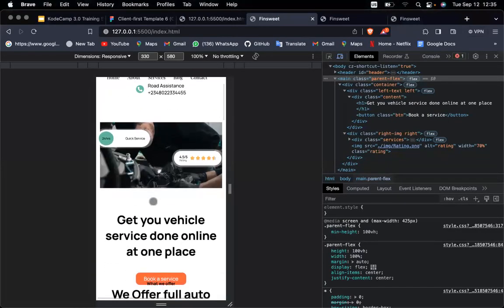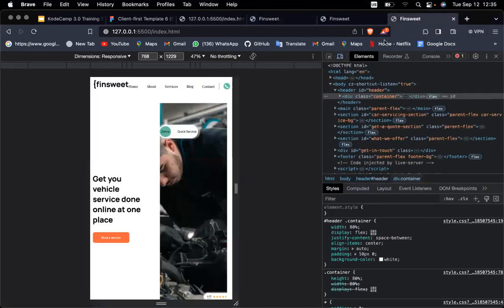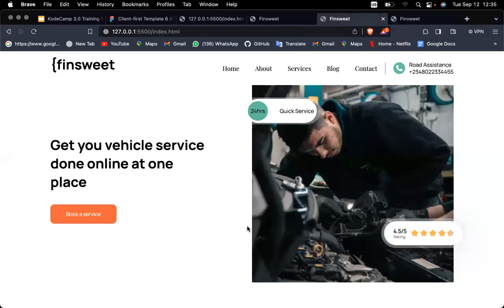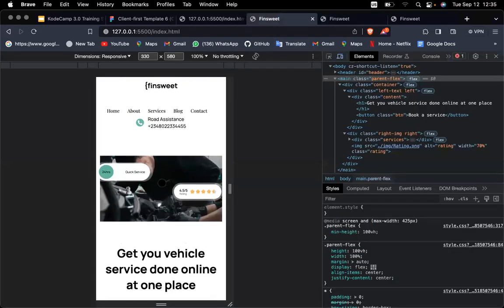Okay. Initially, our height is actually 100 view height. So for that reason, if we are flexing, this one is taking 50 and this one is taking 50. And if we change the direction to column, this and this are going to get a longer height, which will be longer than the view height, which is 100 view height initially. That is the problem we are facing on mobile, because on mobile we have changed the direction of the flex to column.